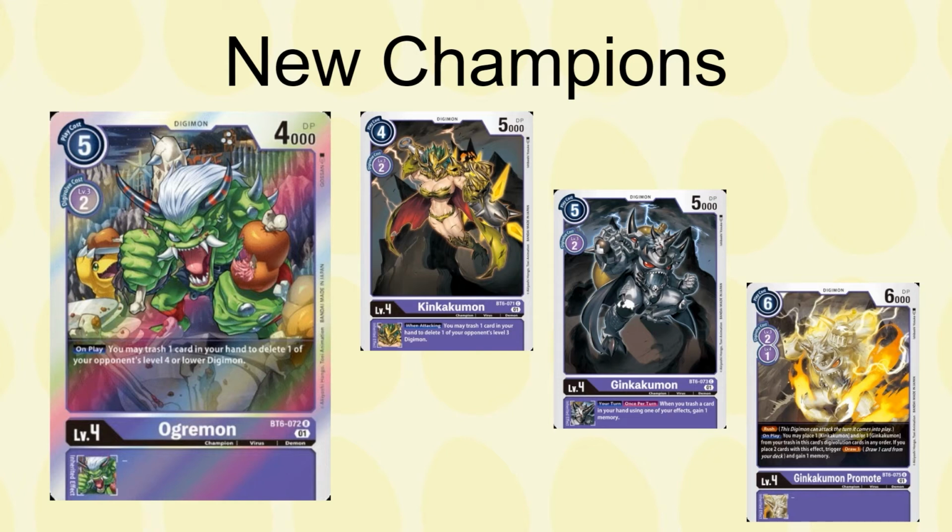It has, and then on play, you may place 1 Kinkuamon and 1 Ginkuamon from your trash in this card's evolution cards in any order. If you do place 2 cards with this effect, draw 1 and gain a memory. So that's just huge. And spoilers, if we're able to play this guy for free, which we will be able to, not only do we get Rush, but if we meet all the activations for it, we actually get the card draw and the memory boost too.